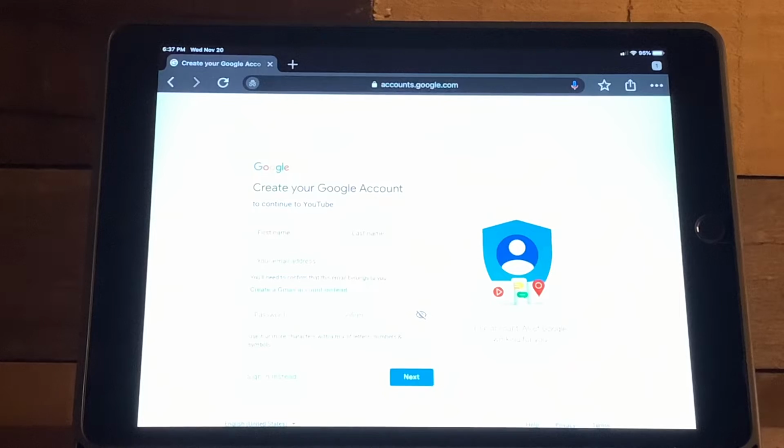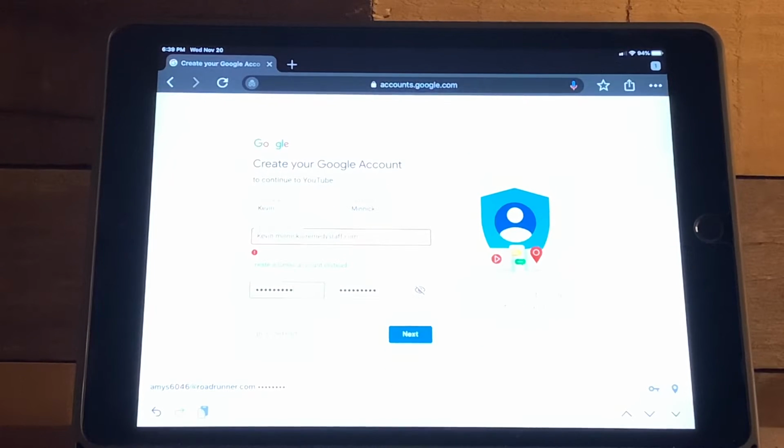And you enter all of your information. There's first name, last name, email address, and you're going to create a password. It's asking you to use 8 or more characters with a mix of letters, numbers, and symbols. Symbols are the things above the numbers, like the pound sign or dollar sign or whatever you want, exclamation point, that'll work too. So just create something that you'll remember. Better yet, write it down, if you have a little spot you keep your passwords in. And with Google Chrome, it'll always ask if you would like to save your password. That way you'll never have to remember it when you come back.